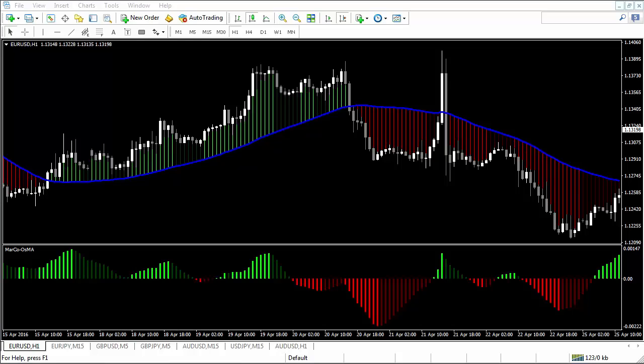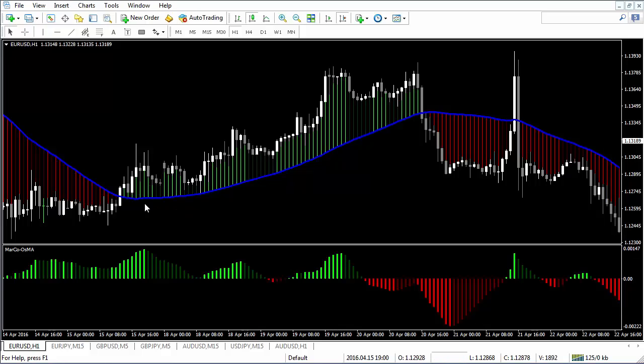The OSMA, however, is not trend oriented as much as it is momentum oriented. When the market is moving upwards in an uptrend and we have strong momentum, it's going to start printing bright green bars.